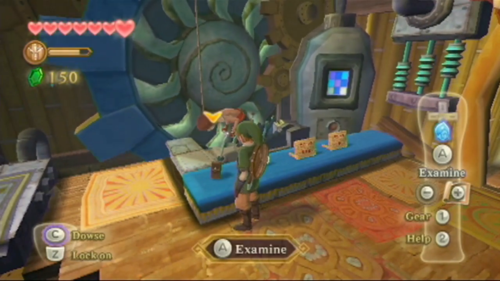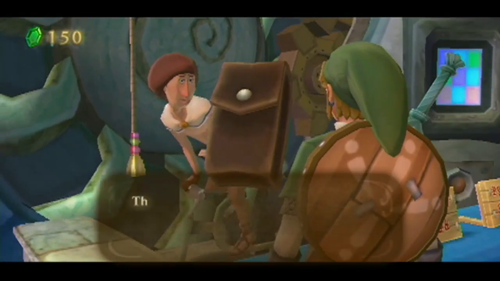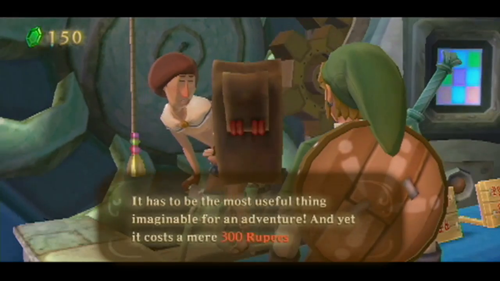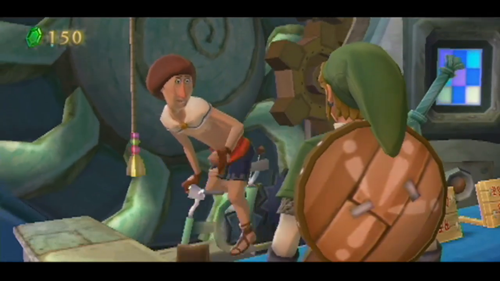So currently we can hold 600, because we got the extra wallet plus the 300, but we'll get some other stuff. So let's see this thing. Can I afford this right now? Increase the number of items you can carry in a adventure pouch, 1 by 1. Most useful thing imaginable. Pretty good. 300 rupees. I cannot afford that right now. I actually might be able to afford it when I'm done with things, but whatever.